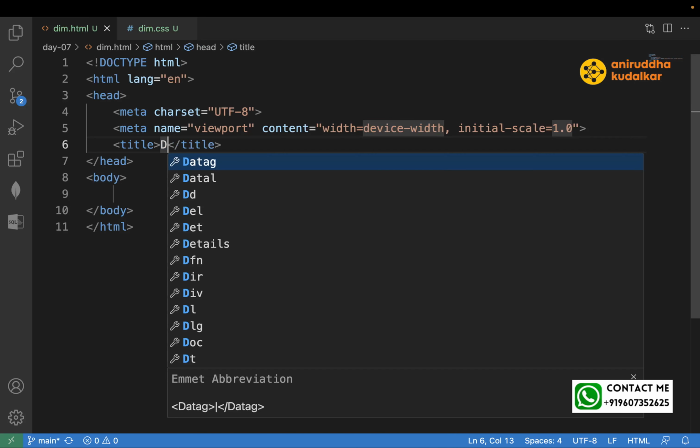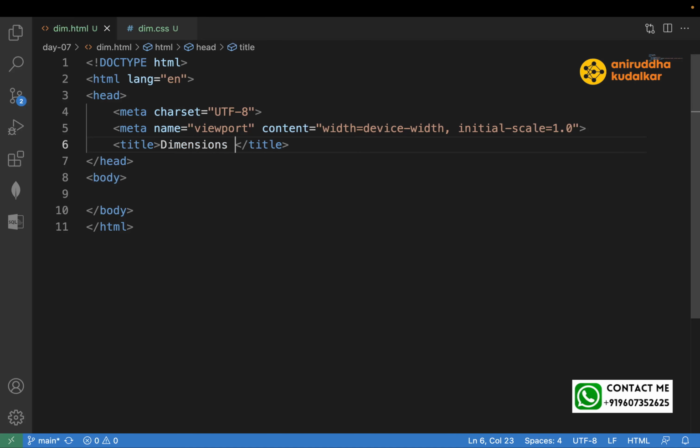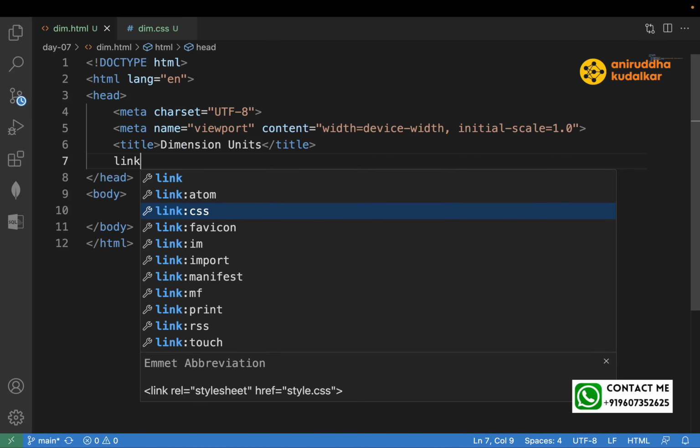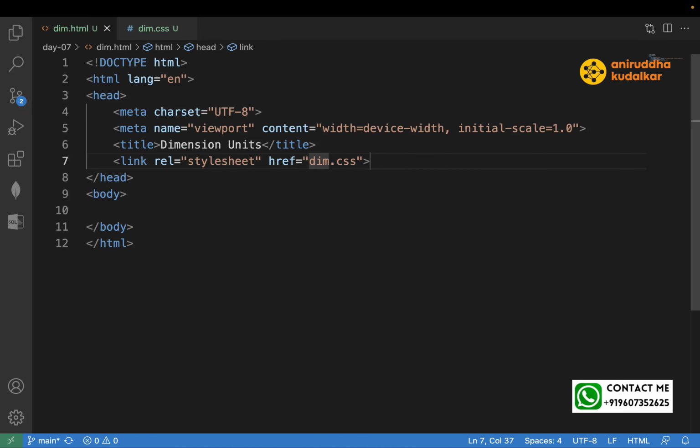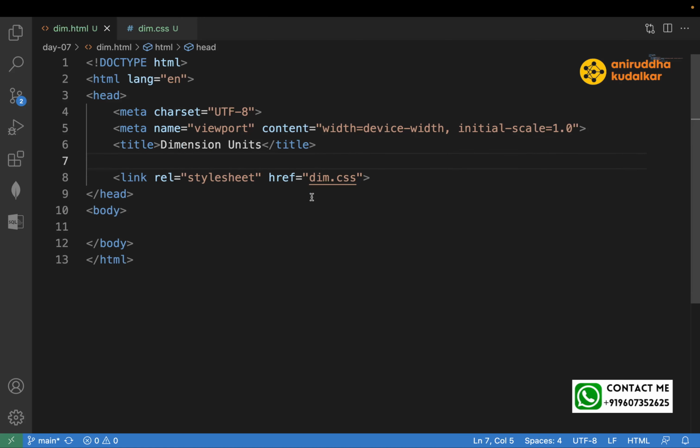In dim.html, dimension units, import the CSS, dim.css, and main.